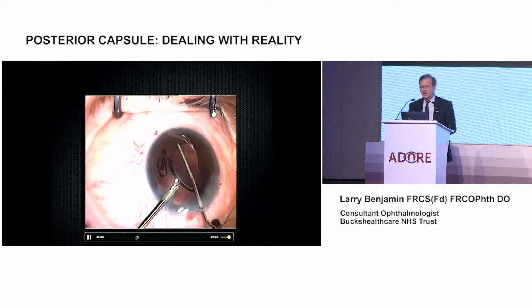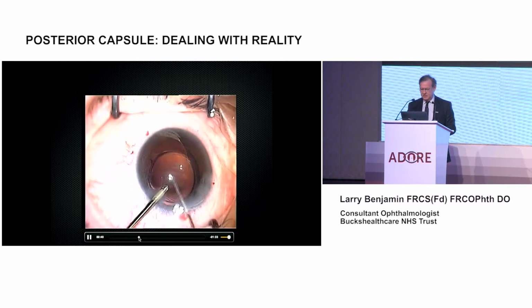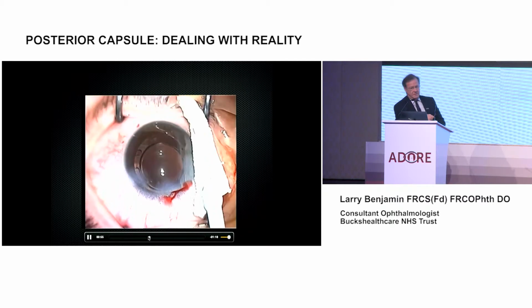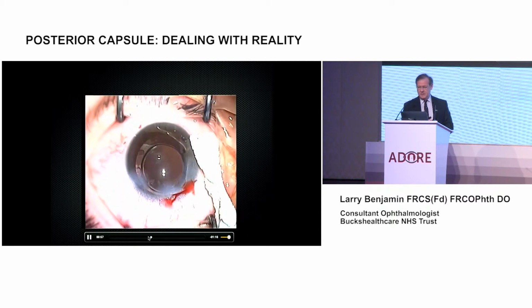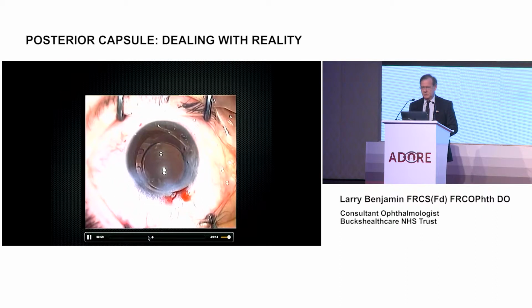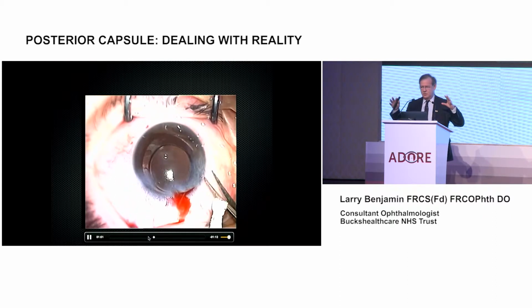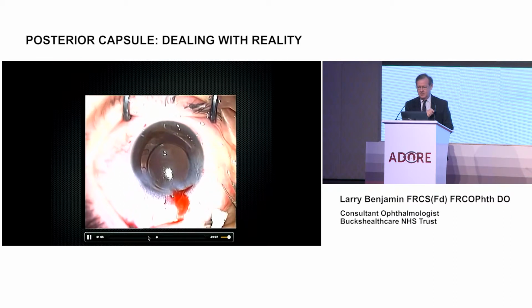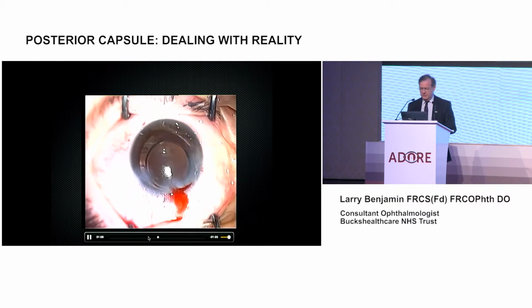Now, you might not think that matters, but actually what happens at the end of this procedure is the surgeon notices now there's a little bit of a vitreous strand just there that he's picked up with a sponge. So that vitreous has come around the side of those torn zonules and is now in the anterior segment. You should never do this. This is a bad maneuver. It just causes traction on the vitreous base.